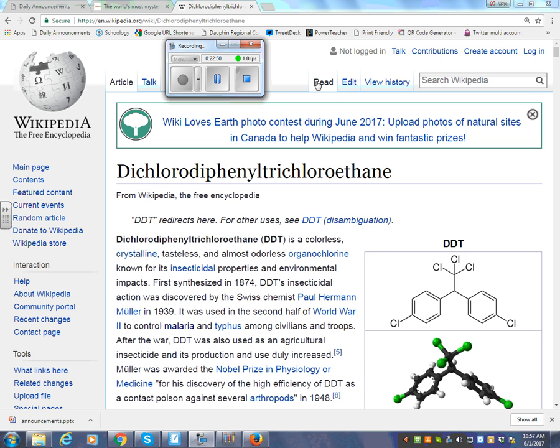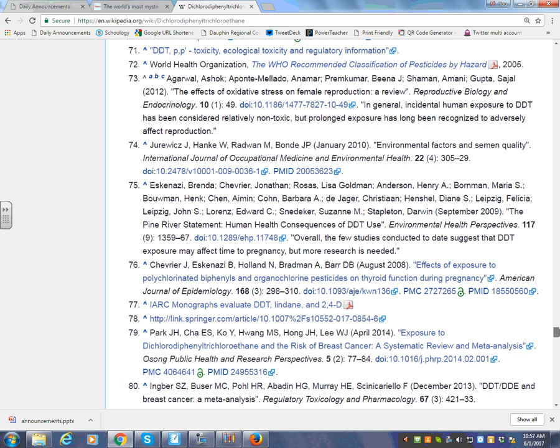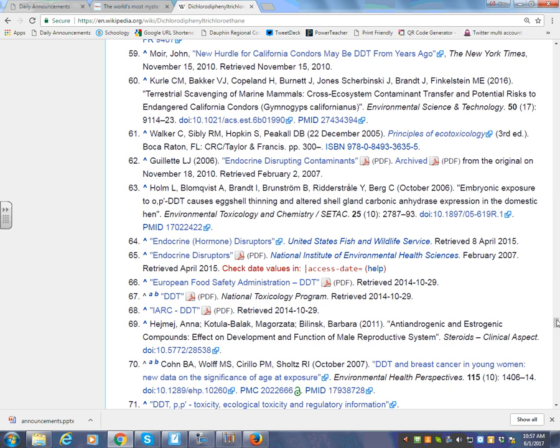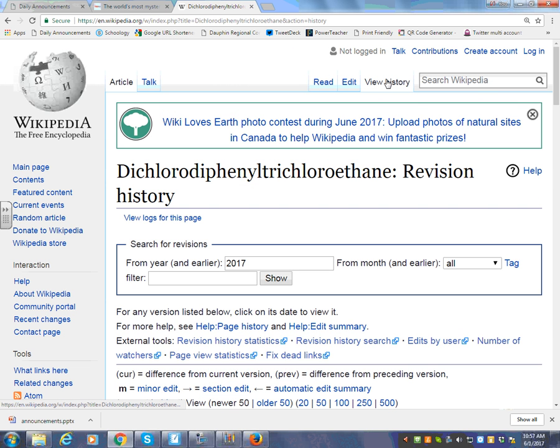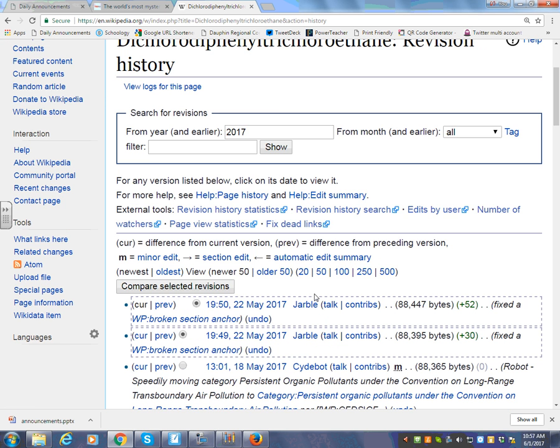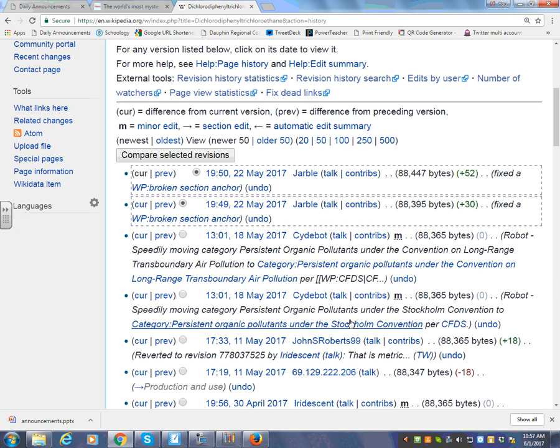How can you sort of check to see what's true? Scroll to the bottom. You can scroll to the bottom to actually click the link that it's referring to. You can also view history and find out who's changing it. Right? So right here, someone made a change. You can actually have a look and see, are they just randomly changing things? You can check out the people that are actually doing the changes too.